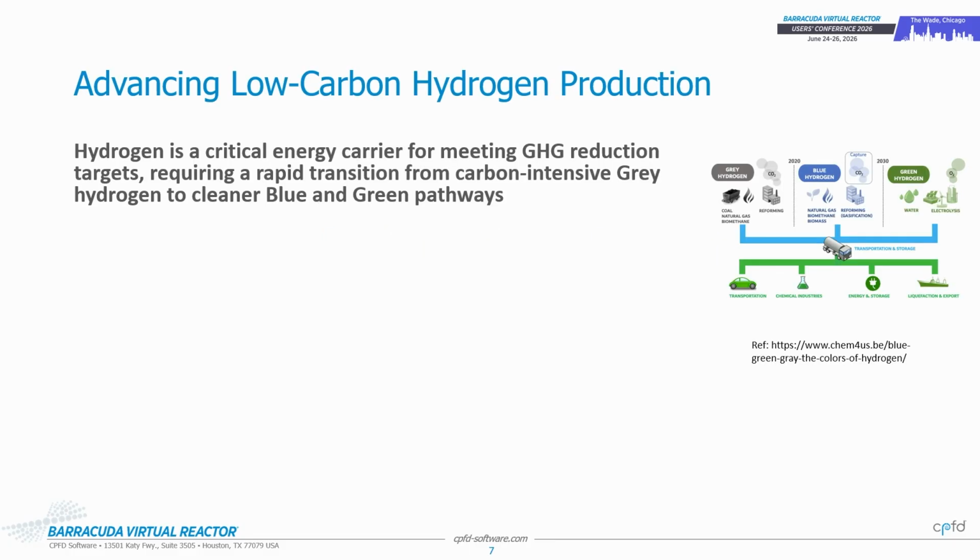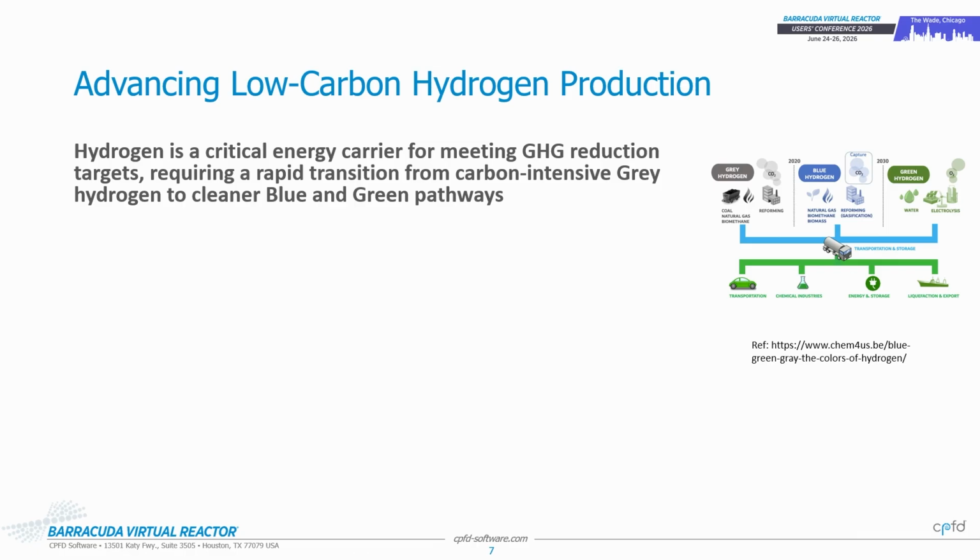Okay, very quickly, for hydrogen production, steam methane reforming, at least in the recent few years, you saw a lot of emphasis on hydrogen being a critical energy carrier. And if that's the direction we are taking, we want to make sure we can reduce the greenhouse gas emissions associated with producing hydrogen, right? And I think the picture here demonstrates that.